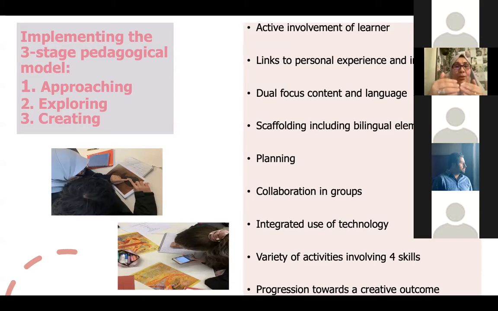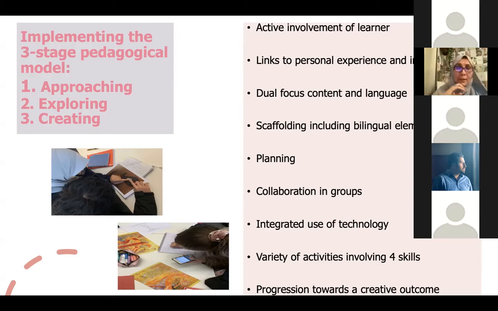And when I say that, in the link that I have provided with the references, you will find a clear explanation about the scaffolding of the dual context and the planning of this dual context between language and other content, either art or geography or history or any other content that you want to use to help the learners be more active and work in collaboration. This is very important. They work together. They don't work individually.